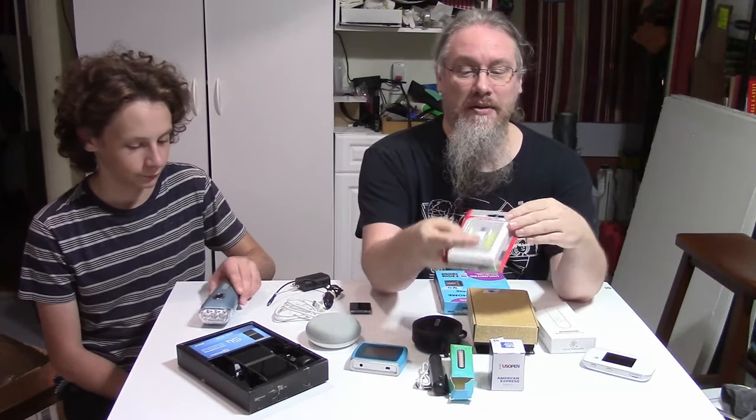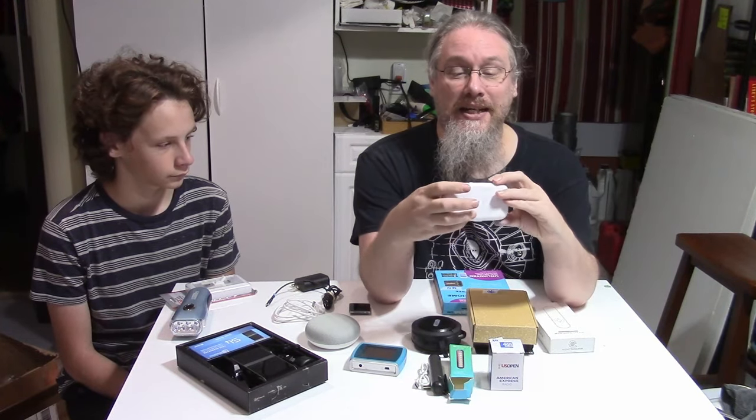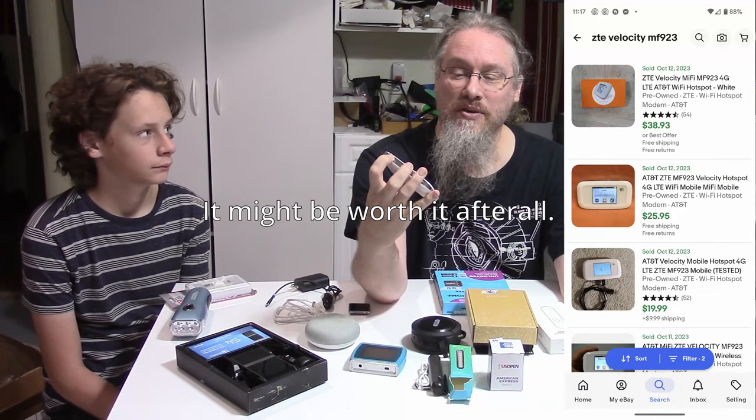This does work — you have to crank it. It'll end up in somebody's car here. This works too; it'll either end up somewhere random, maybe the pantry, or in a garage sale. We have the little LTE ZTE device from AT&T — it's working but it says I have two days left. It's usually months from the time these things are boxed up to the time we get them, so I'd assume somebody's still paying for this account. This will end up being tossed — we'd have to pull the SIM card and mess with it, and it's not worth it because they don't resell for enough.